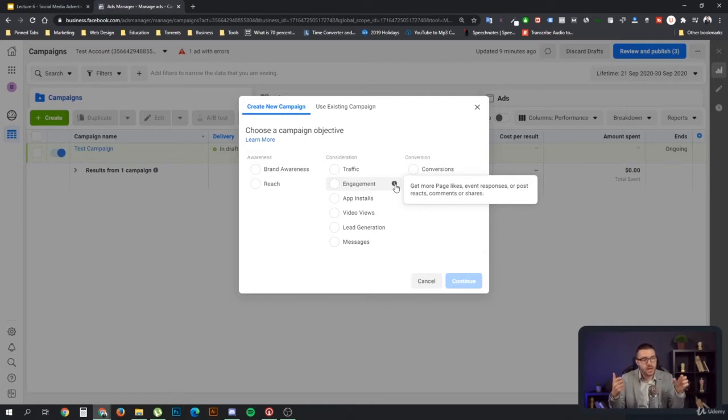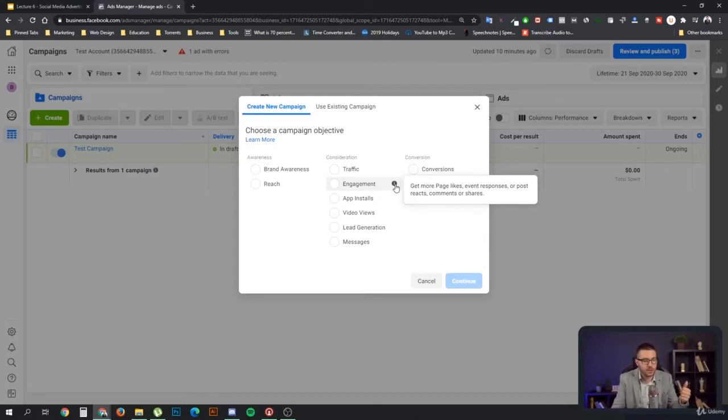colder audiences. And with the social proof there, it might get you better results, because what's going to end up happening is the cold audiences are going to see a post with a lot of likes, a lot of shares, and they would see, hey, that's something that people are talking about. That's something interesting. People are liking it, commenting on it, sharing it, talking about it. And that's where engagement gets really useful.